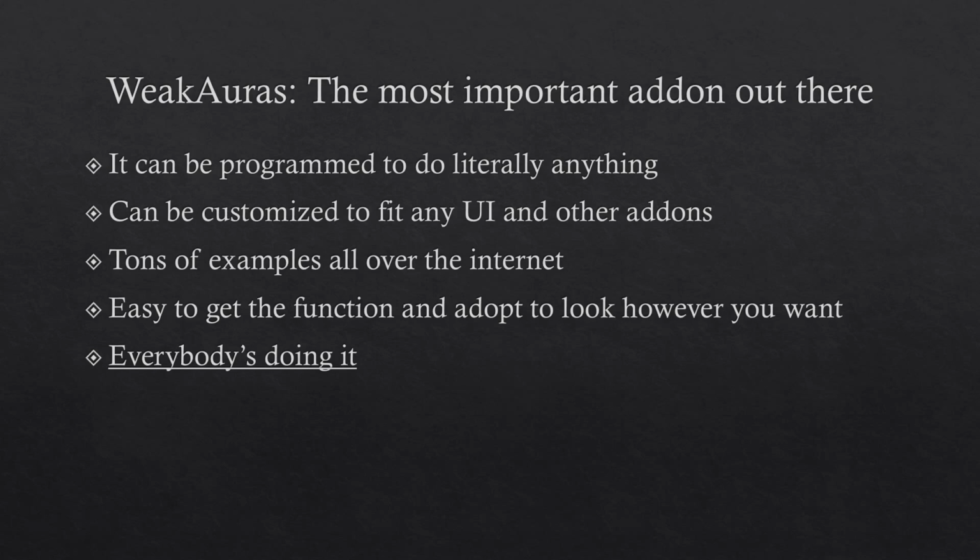So it can be very complicated, but somebody could have taken that WeakAura and they could have changed the button, they could have changed the size, they could have done whatever they want with it. So you can very easily find the function that you're looking for, even if it's something for another class, and just tweak it to look how you want or to do what you want. So there's years worth of references for people who want to use WeakAuras, but it can be very intimidating at first.